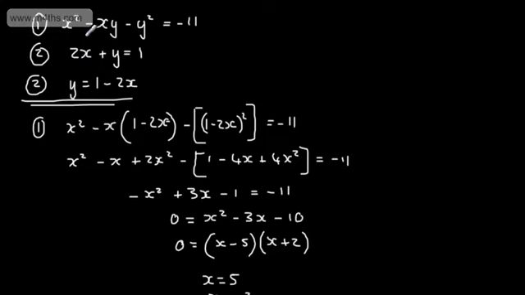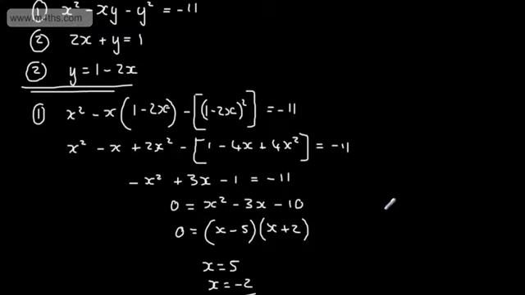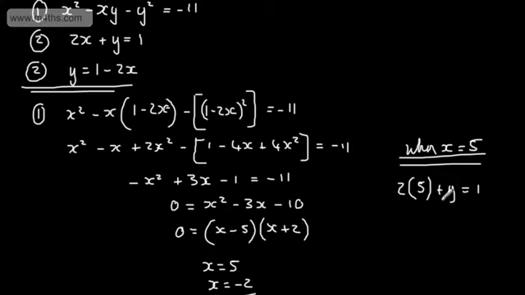Whatever you do, don't sub it back into that. That's a mess. So what we can say then is now, and I'll write it just here. Of course, when you're doing this in your work, make sure you're nice and neat with it. When x is equal to 5, we can say now 2 lots of 5 plus 1 plus y is equal to 1. So what's that going to give us? y is going to be equal to minus 9.